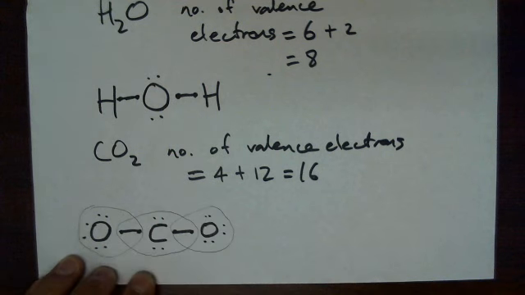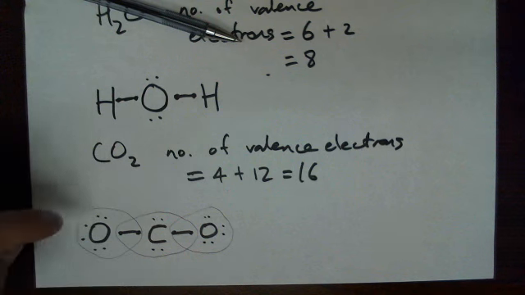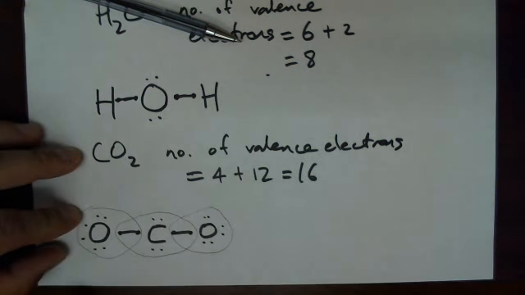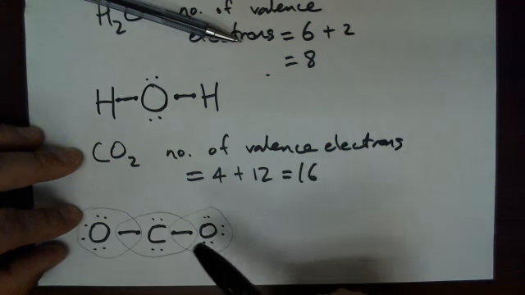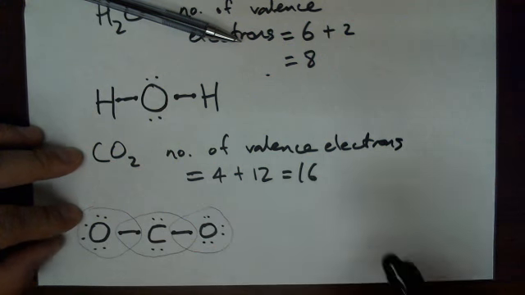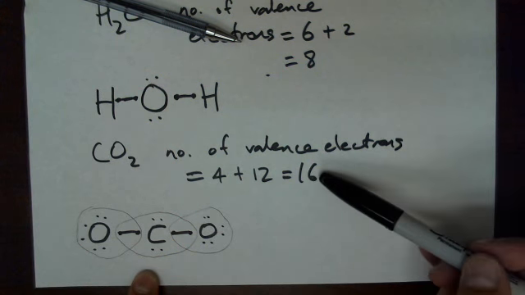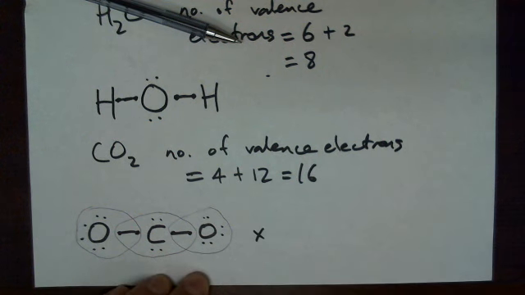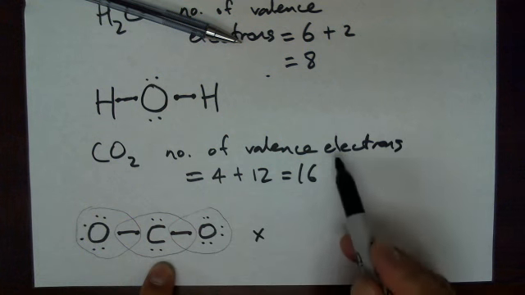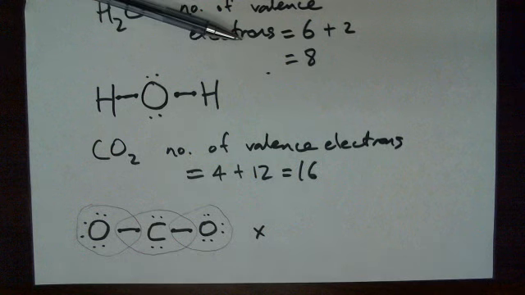And so then we add up all the total electrons, and you don't double count, you just add them up as per normal. So it'll be 2, 4, 6, 8, 10, 12, 14, 16, 18, 20. So this structure has 20 electrons, but we know that carbon dioxide can only have 16 electrons. So we know this structure is not right. We have more electrons than we need. And so a way to get around that is to add another bond.